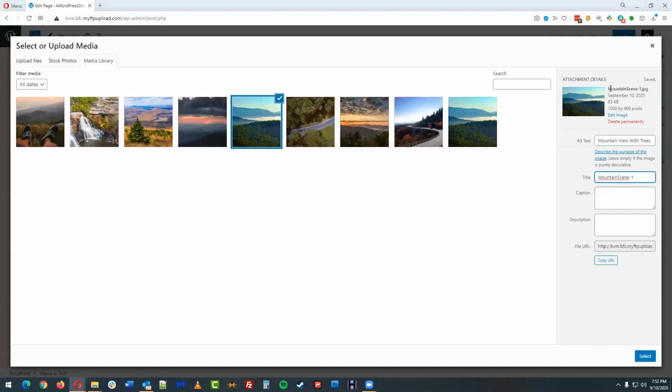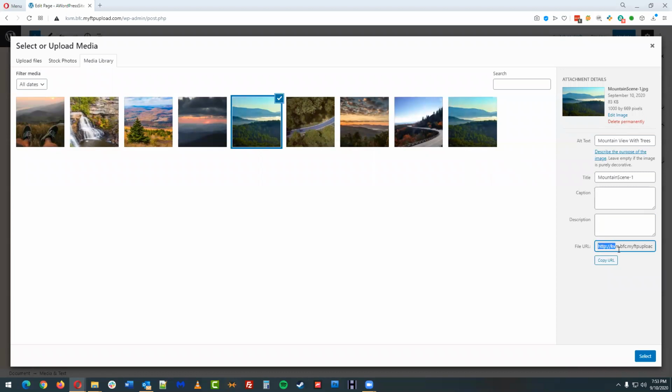The title is typically going to get adopted from whatever the name of the file is. So these are going to match, and that's fine. And then the caption, this text is going to show up to the users when they come to the website, whereas alt text is kind of hidden. It's seen by Google and it's seen by screen readers. The caption is actually visually shown. And then description is yet one more field, one more option to add some text to further describe what that image is. If you really want to check all the boxes, you should fill everything in. I'd say the one exception is maybe you don't have to use caption if you don't want the text to show up on top of your image.